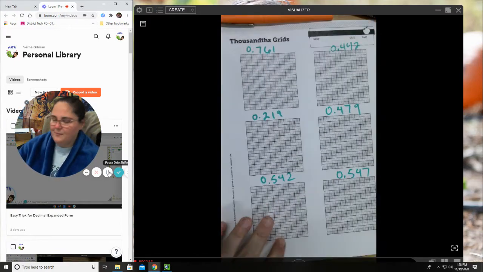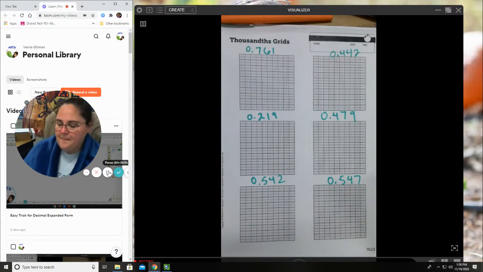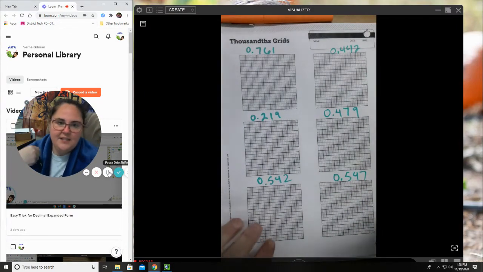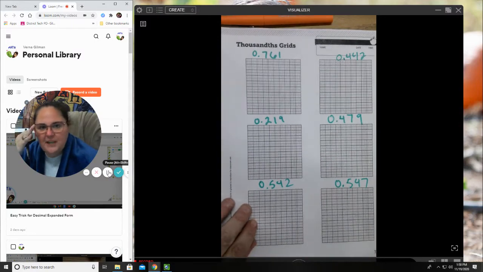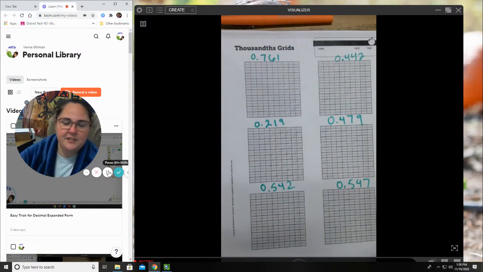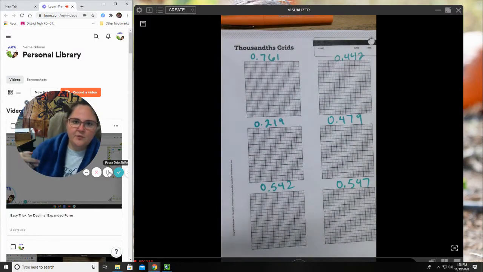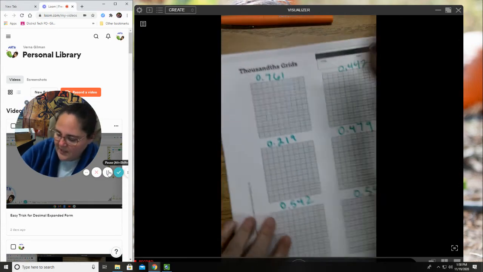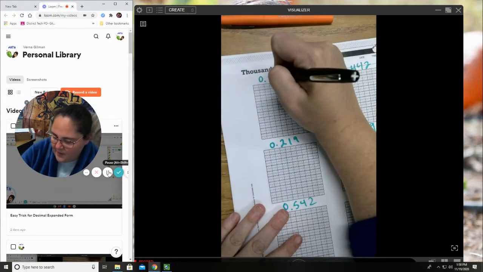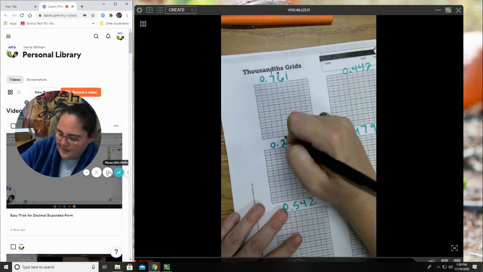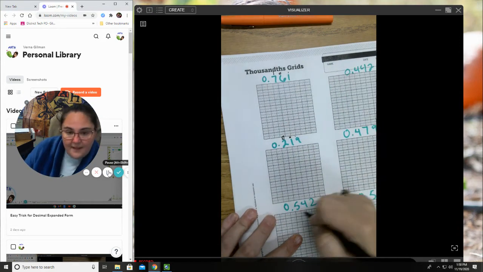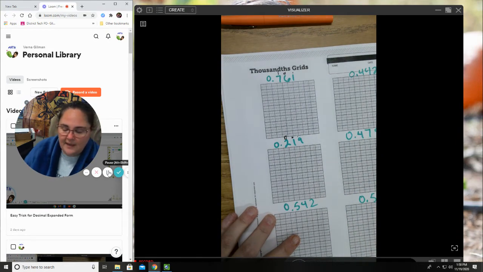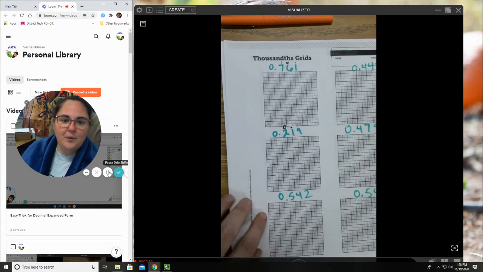Just have a little bit of fun, moving them out of the way, enjoying it. Now, the way that I teach this when I'm teaching it in my class, it might be different from how your teacher teaches it, but for me, I'm a visual person, and it's easier if I write above the decimal number what I'm going to draw. So looking at this one, I know this is a stick, this will be a square, and this will be a dot. This is a long stick, a square, and a dot. I do that for everyone as I go through and I do this, right? So that's something that you can do to help you remember.